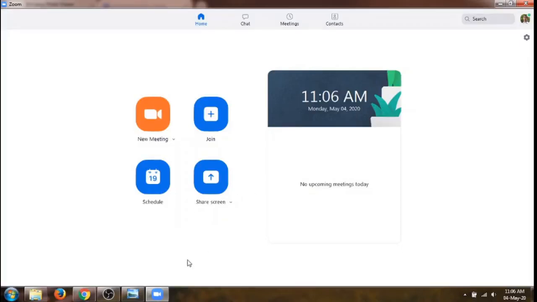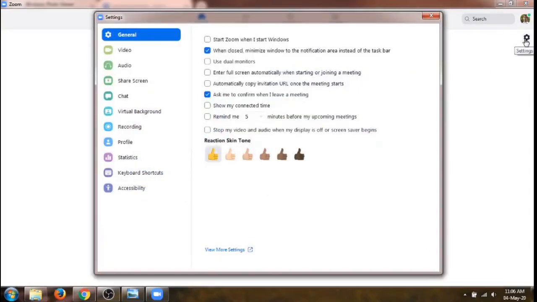So I hope everybody will find this tutorial useful for using this Zoom app. One of the major benefits of this app is that it doesn't take much of your data. Even with a low bandwidth, you will be able to successfully connect with the participants in the meeting. And there are many other options also.